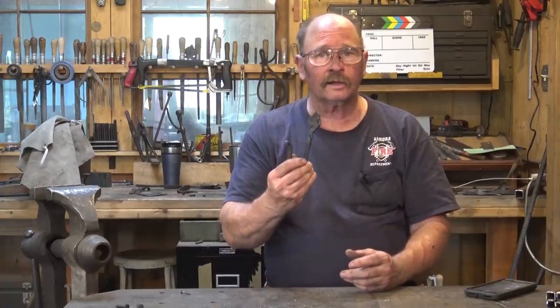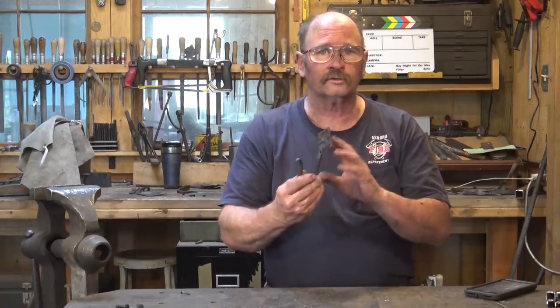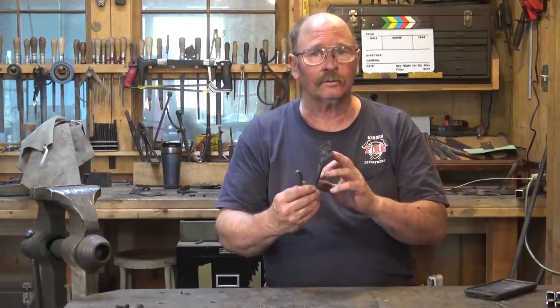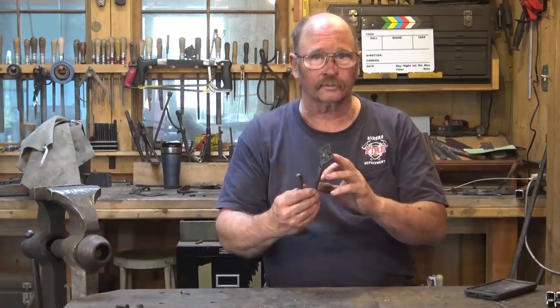Today, I thought we would take a look at another one of the hook concepts that was shared by Matt Jenkins at the 2018 Rocky Mountain Blacksmithing Conference.